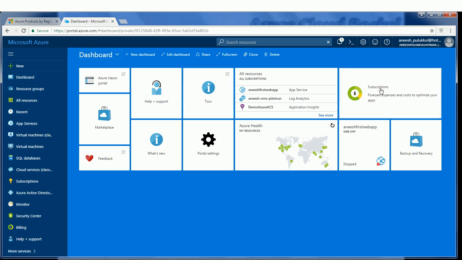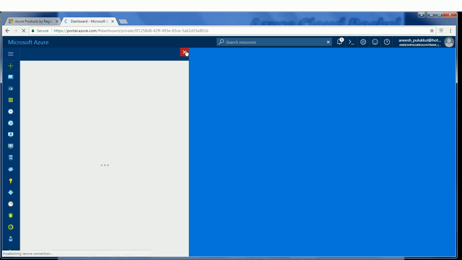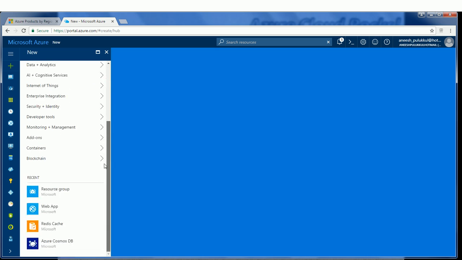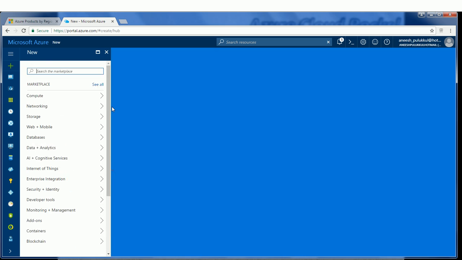And you will see the all new Metro UI. Everything is in the form of tiles here, and you can close certain tiles, you can move them around, and you can create new services by clicking on New and Add. Clicking on the Add button will list down all available services in the Azure portal today, right? And it will highlight what recent services you have created. So that's an overview of the portal.